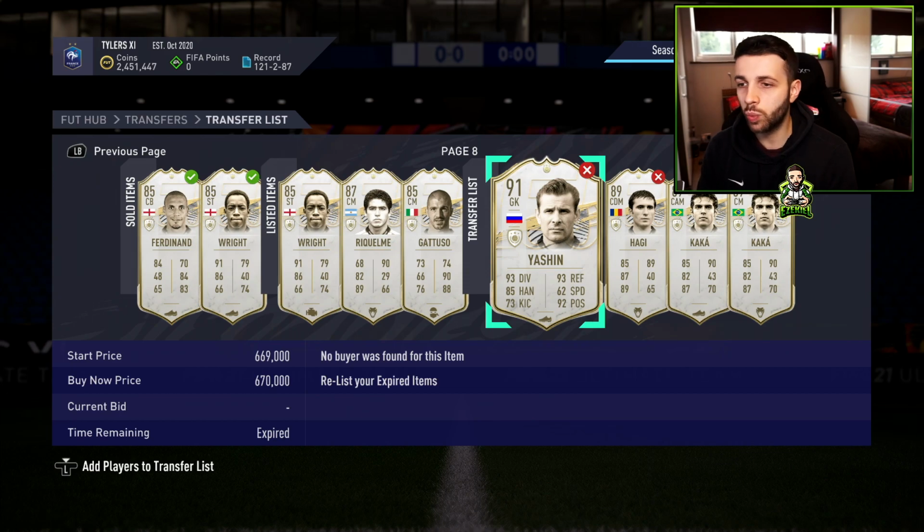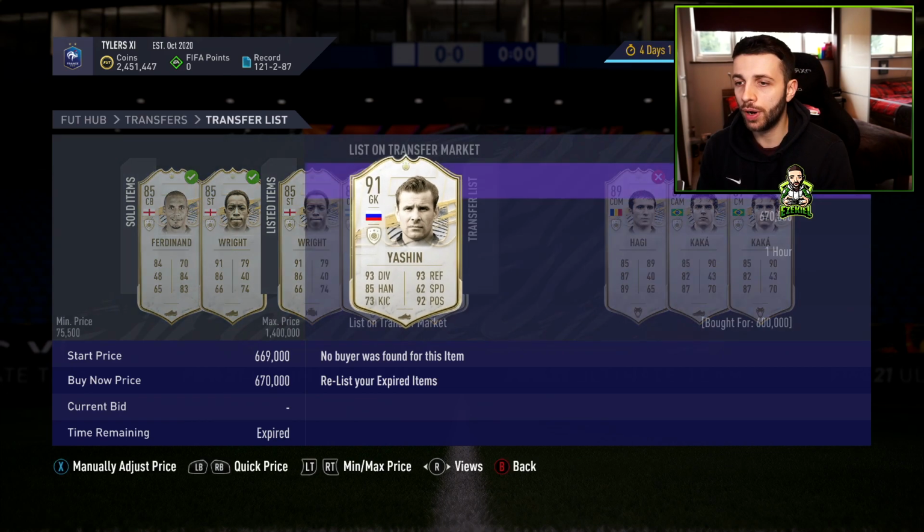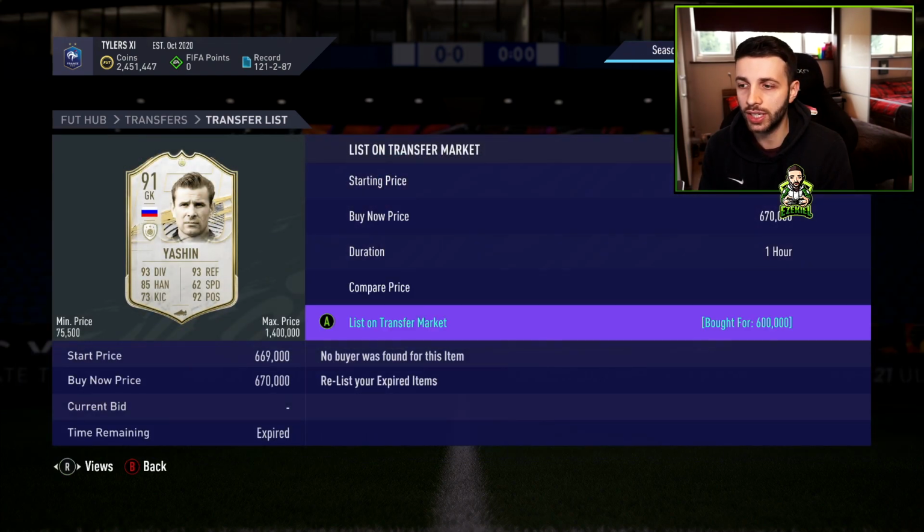Now for Yashin as well, this is the middle version of Yashin, not the one with the hat. If we go to compare the market, we are actually the only one on the market. Someone's listed it for 660 start price, 1 million buy now. That is a really bad way to list a card. This guy has obviously listed it for 660 start price because he thinks he can sell it for about 670. But if someone really wants to buy an icon, they're not going to wait, they're just going to snipe it off the market. So we're going to list this for 670. As you can see here, it was bought for 600,000 coins, so it's going to be a healthy bit of profit there.